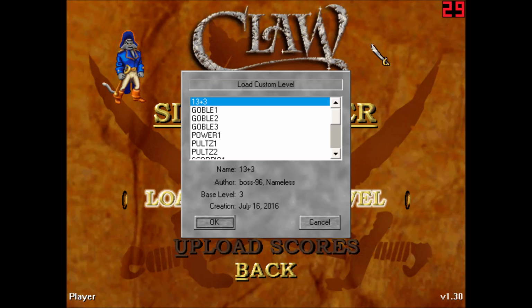But today we're going to be taking a look at another custom map. This one is 13 plus 3, so I'm guessing it's another of these ones where someone has recreated one level using the assets of another. It says that the base level is 3, so I'm guessing it's a recreation of level 13 using level 3's assets. Author, Boss96 and Nameless. This one was quite recently created, July the 16th, 2016. Without further ado, let's throw ourselves in. I'm looking forward to seeing this one.